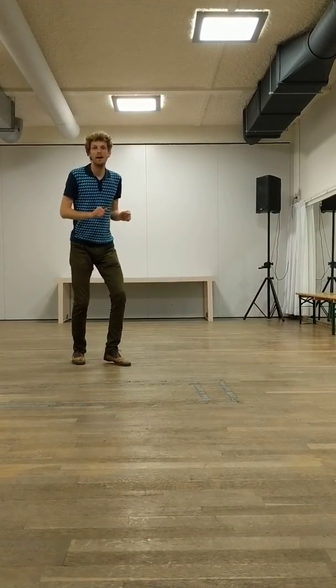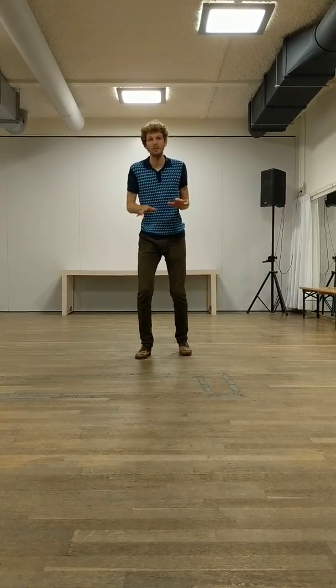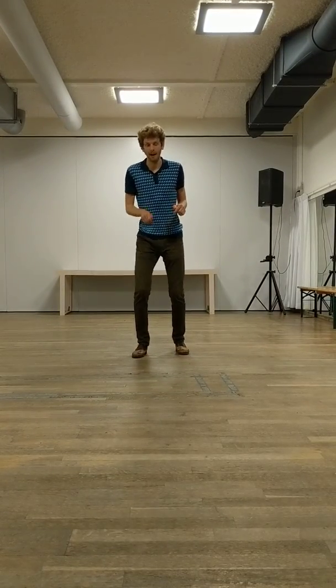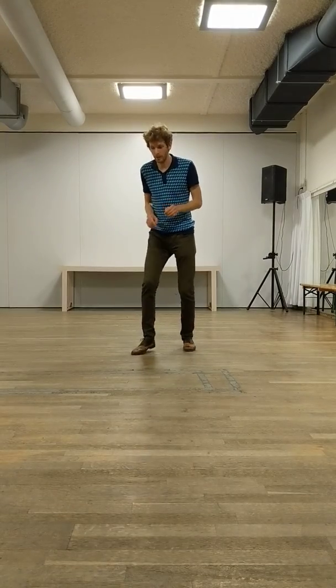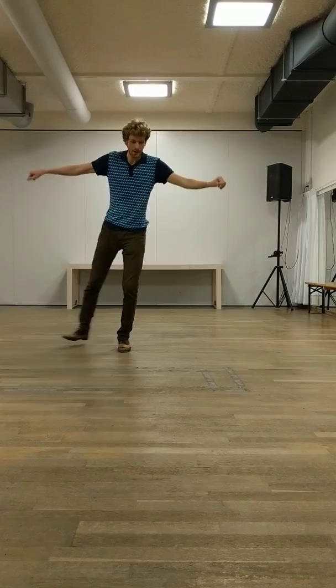We all know this one. Variation that we had: kicks instead of crossover. Back. 8, 1, 2, 3, 4. Kick, step, step.